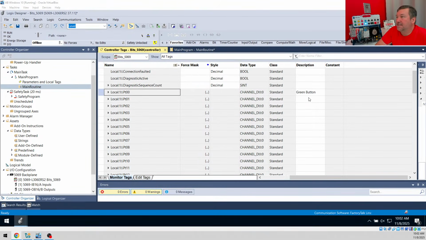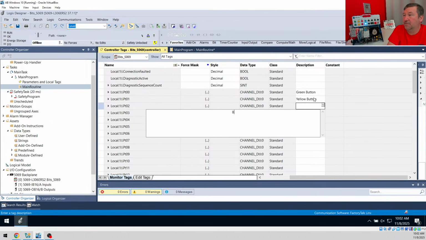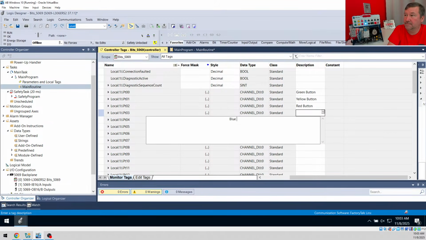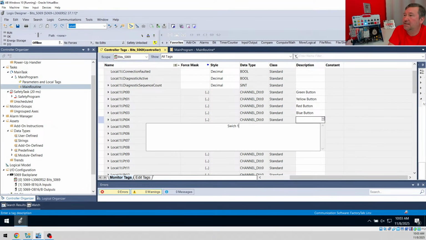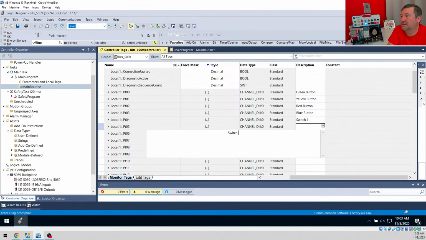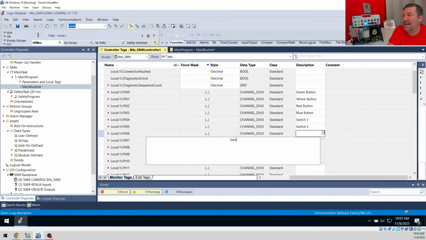So now we're going to fill in all of our wiring descriptions. We already have PT00 as the green button. The next one, we're going to make the yellow button. The next one, we're going to make the red button. Next one, we're going to make the blue button. Whoops, and I'm labeling them as a color. It does say button 1, button 2, but usually when I'm talking about the videos, I do tell you the button color. So I'm going to do that. Then switch 1. Oops, maybe I'll spell switch right. Then switch 2. Then we have switch 3 left.